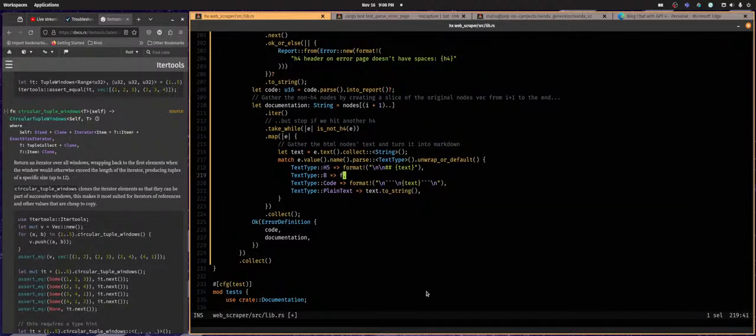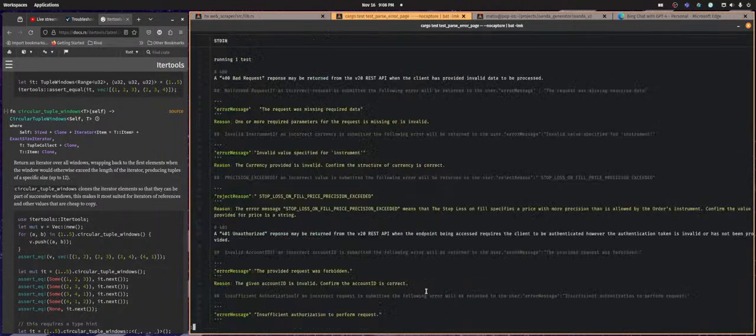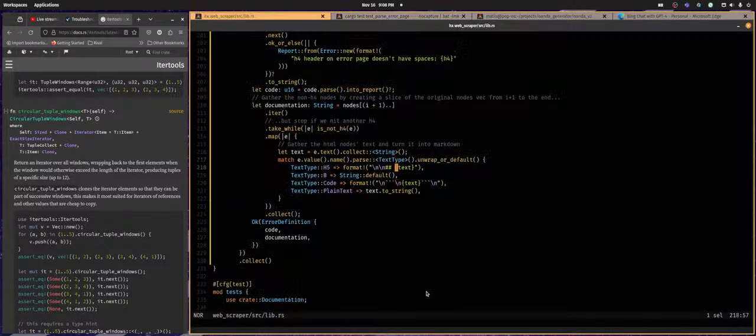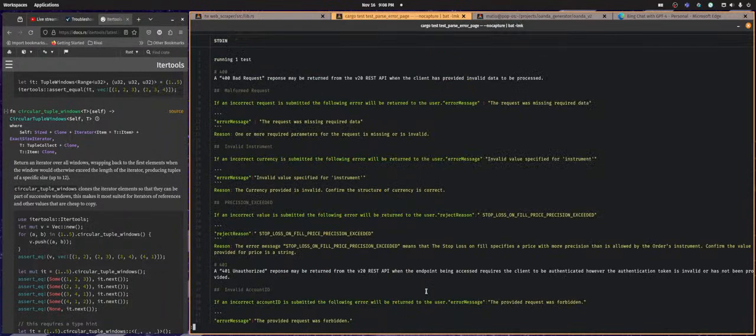I'll just go string default. Okay, so precision exceeded. It needs an enter after it. Malform request. If an incorrect request is submitted, the following error.